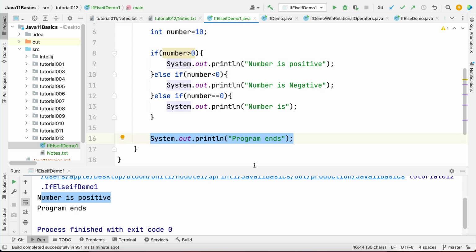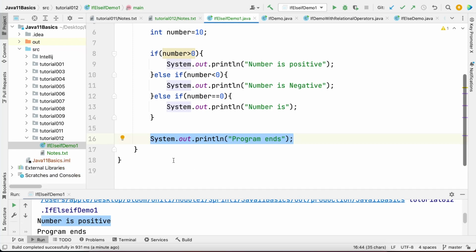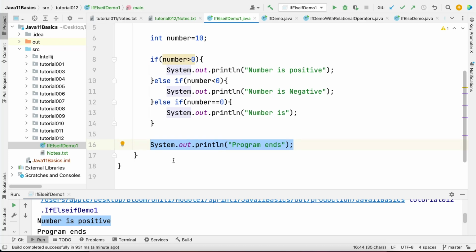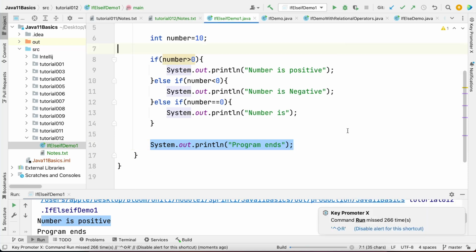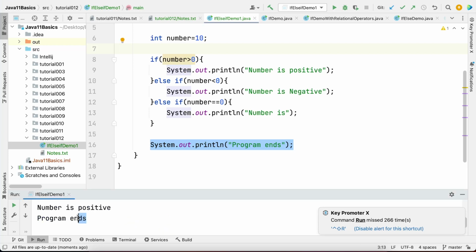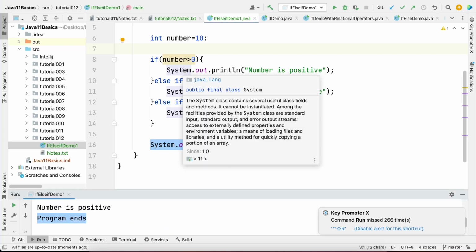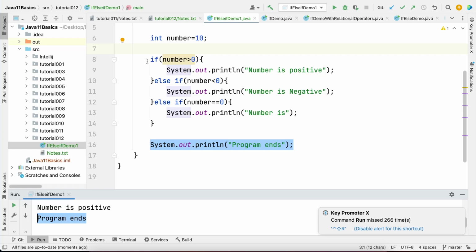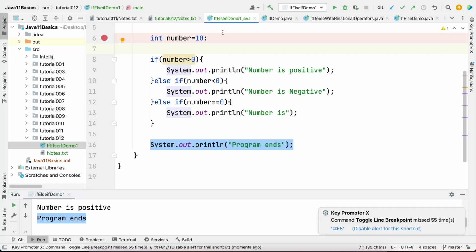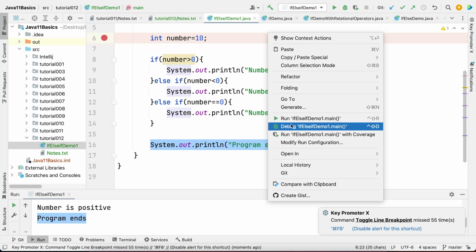And just to show you that this is really what happened, let me debug this code. Debugging is a process through which we can go through the code in a slow-mo, step-by-step manner. For example, right now if I run this code, it executes super fast and I directly see the output. But what if I want to see line by line how my code is executing? If I want that, I simply need to place a debug point here and then right click and then click on debug.